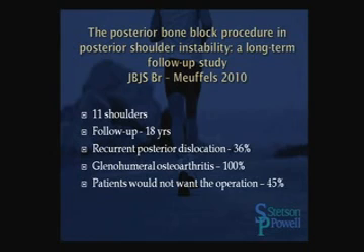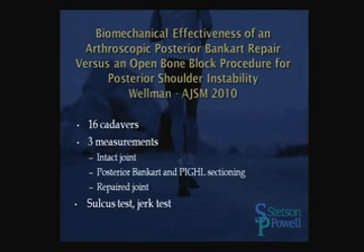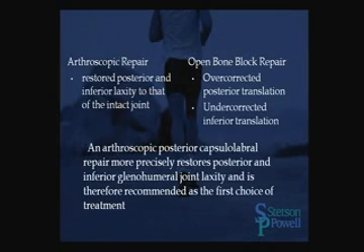Now, what about the bone block procedures that we were doing back in the 80s? Well, that's come home to roost. Here's a follow-up, 18 years, 11 shoulders, recurrent dislocation in 36%, glenohumeral arthritis in 100%, and 45% of patients would not want that operation again. Again, what's the effectiveness of the Bankart repair versus an open bone block procedure? 16 cadavers with 3 measurements. Their conclusion was that an arthroscopic posterior capsulolabral repair more precisely restored posterior and inferior glenohumeral laxity and is therefore recommended as the first choice of treatment.